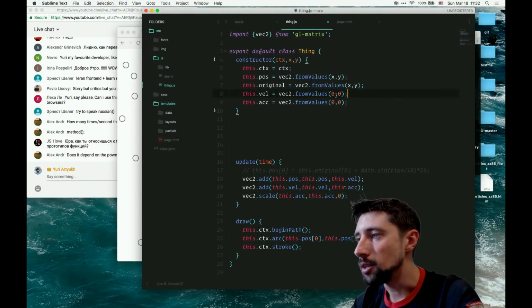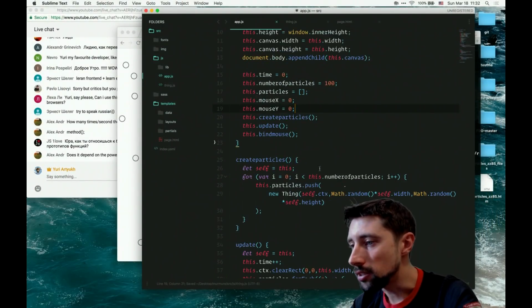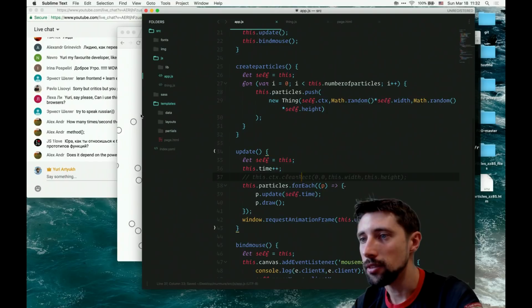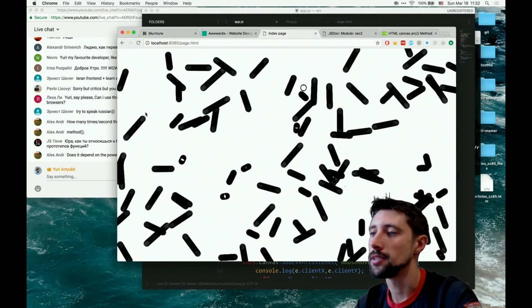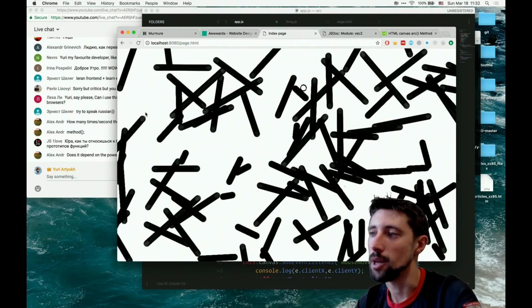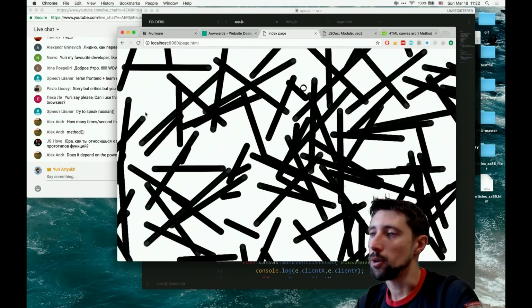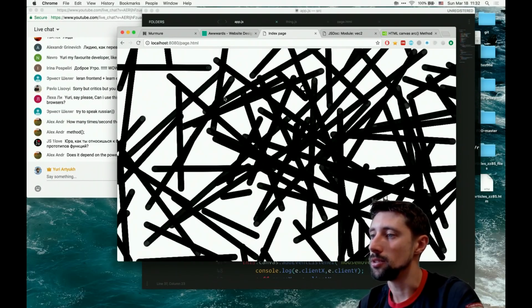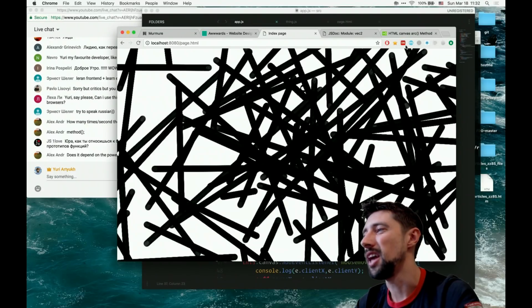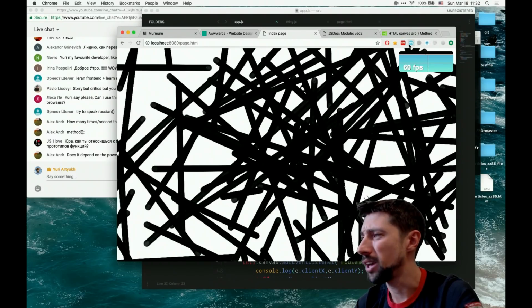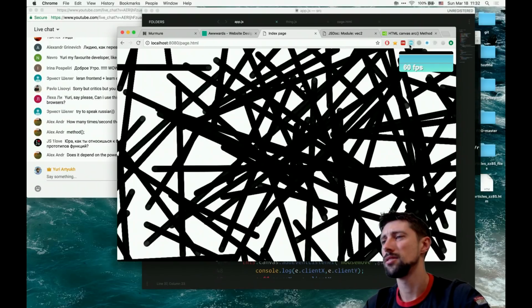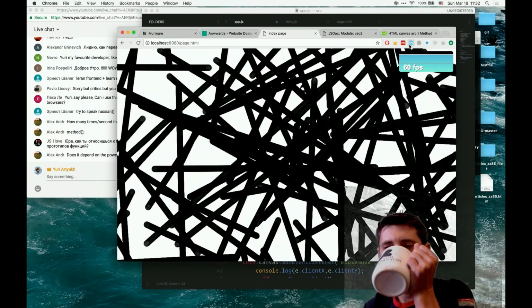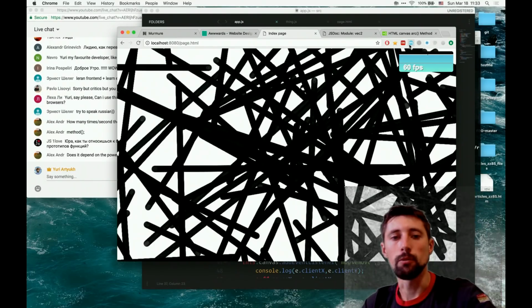It might be fun just for a second to remove the clearRect call, and we would see this kind of thing. You might have seen it in some animations, because we're not deleting the old drawn particles, so it just keeps going all the way. The FPS is actually okay. I thought it was going to be a lot less than that, but it works pretty nice.